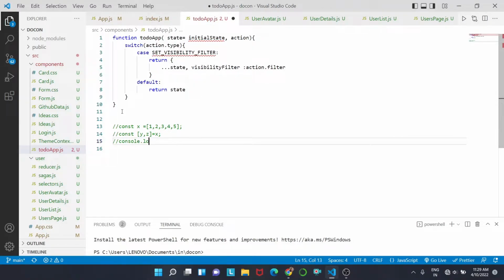So if we do a console.log for y, we are going to get the value equal to 1. And if we do it for z, then we will get the value of 2. So this is how we destructure arrays using this syntax.